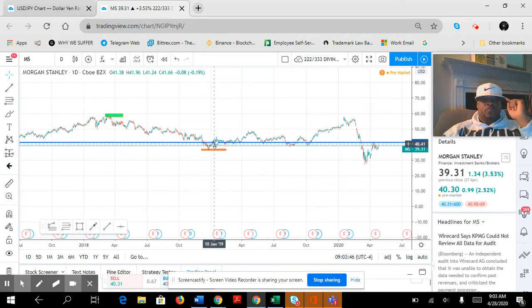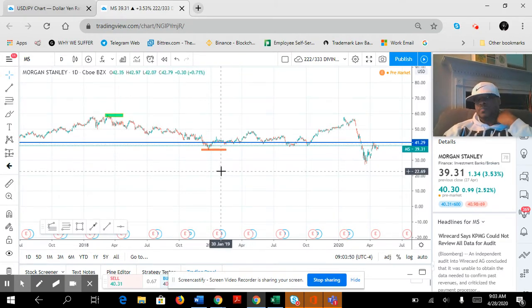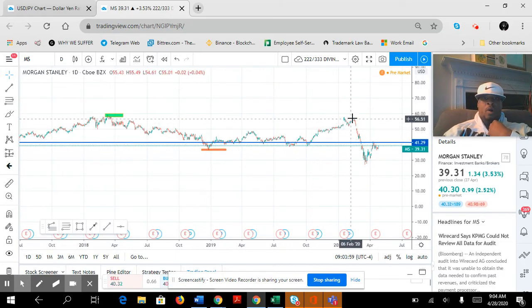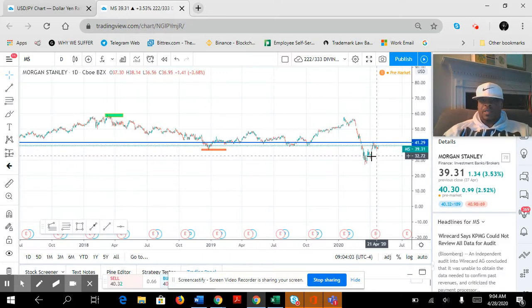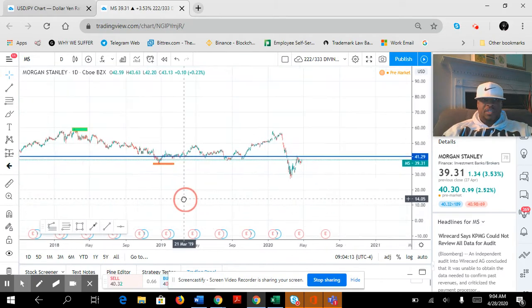is this trend over? And that's what the extension tool could possibly help you dictate, and the retracements to help you dictate that. Because right here, someone could think, hey, I'm going up, I'm holding, I'm doing very good. I bought at the bottom, and then look at this over here. You're down. You just got eaten up because you held. You didn't understand market structure. All right, so let's measure that.